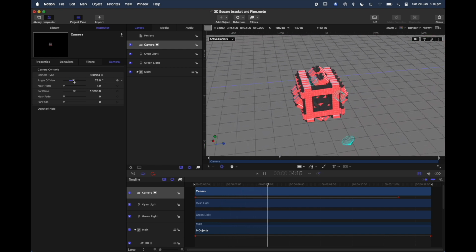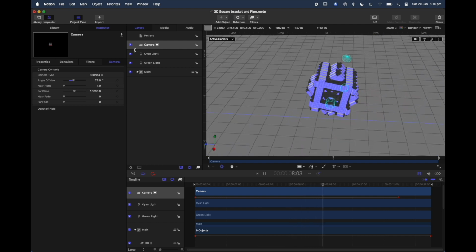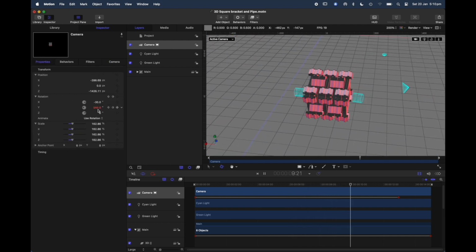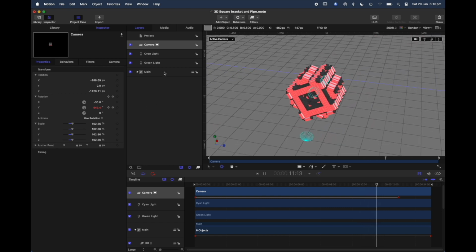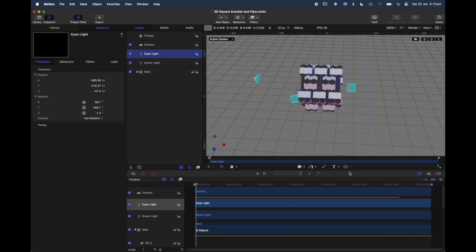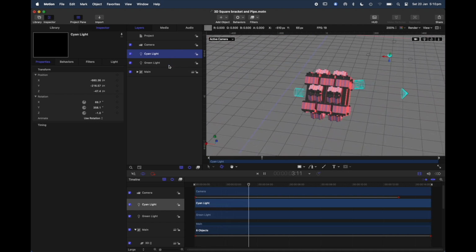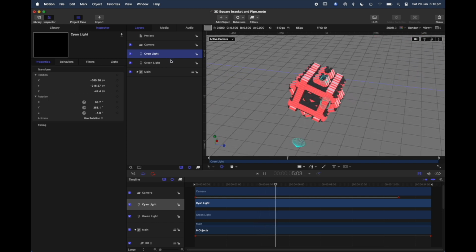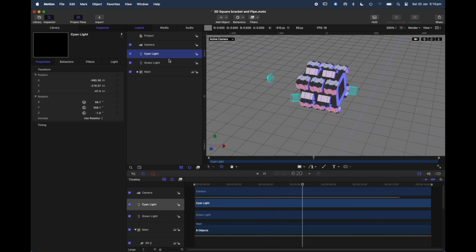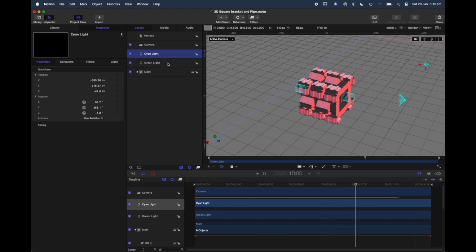So in short, we have the camera doing its own animation here. It's rotating around. You got your cyan light that's just sitting there. This cyan light and this green light are just sitting there. They're staying put, but it looks like the camera's rotating around those as well. The same with the green light.